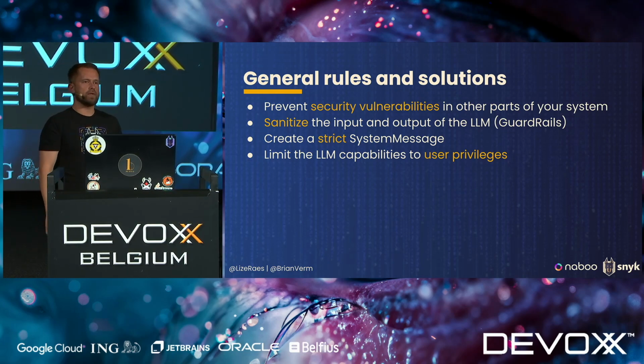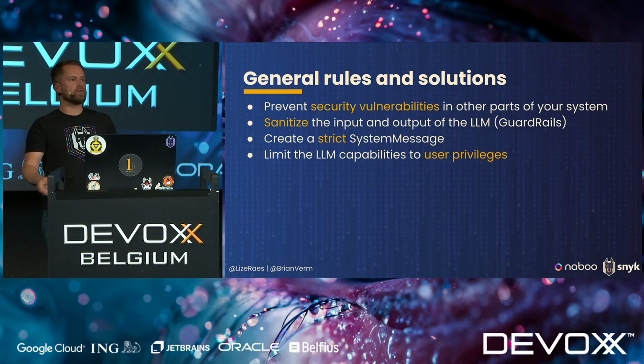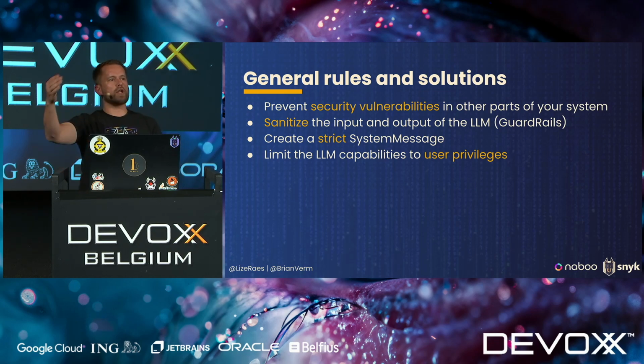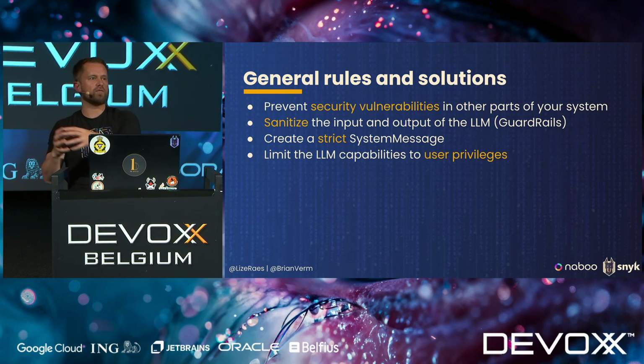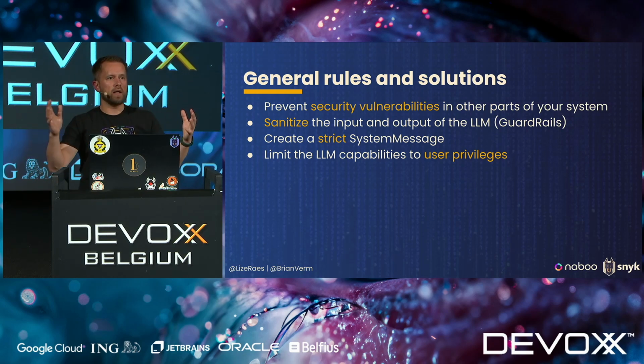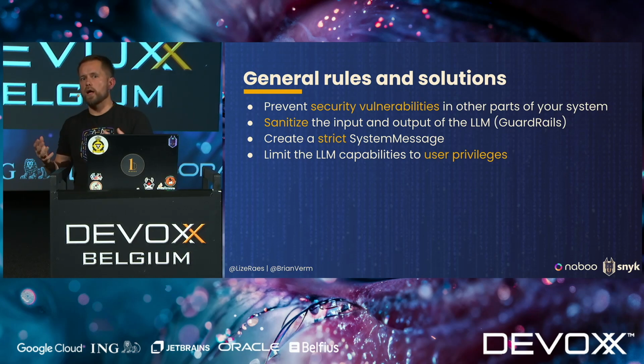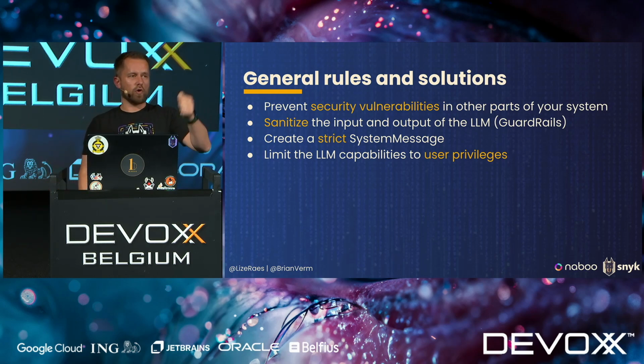Limit the LLM capabilities. For instance, in my application I was allowed to just create users. Maybe I should have bound it to whether I was logged in or not. If I was logged in as a user, I could only do what the user normally does, instead of making this chatbot available to everybody, and therefore maybe doing something that is not permitted normally when I'm logged in as a normal user. So use your authorization, authentication and RBAC to make sure that your LLM is not able to do things that normally you shouldn't be doing.